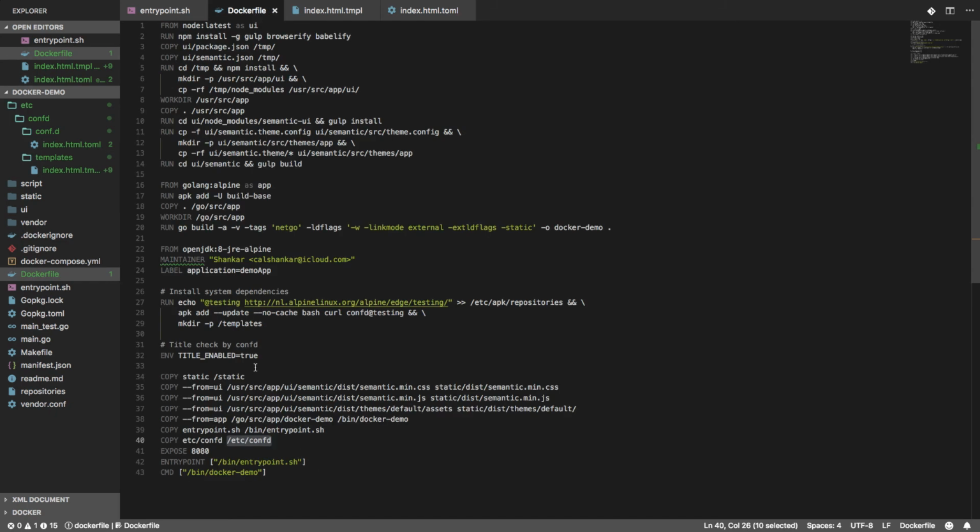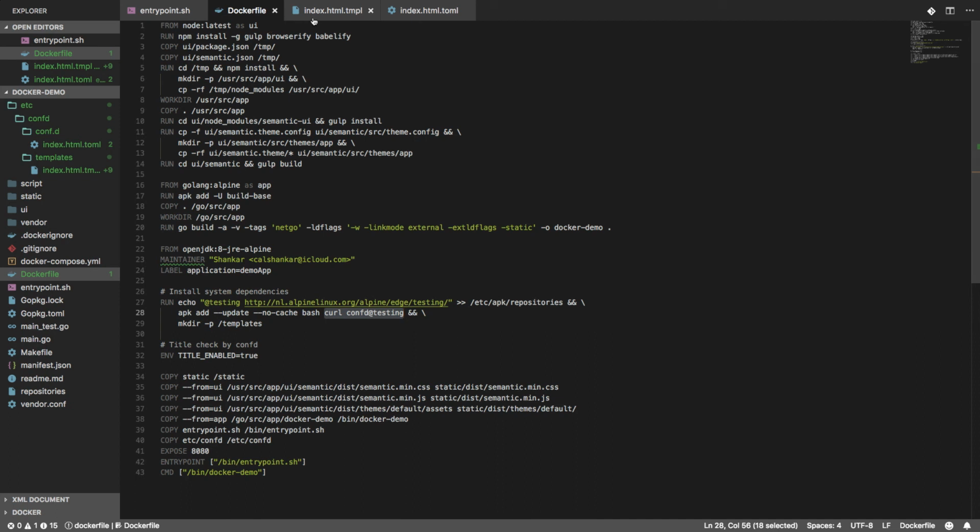And one more thing, you need to add this. I'm using Alpine, so you need to add confd before you start. It expects the confd utility as part of the image, without which confd won't be doing the template swap, or won't be able to handle the template that you have defined, or the template that you are copying during the build process.